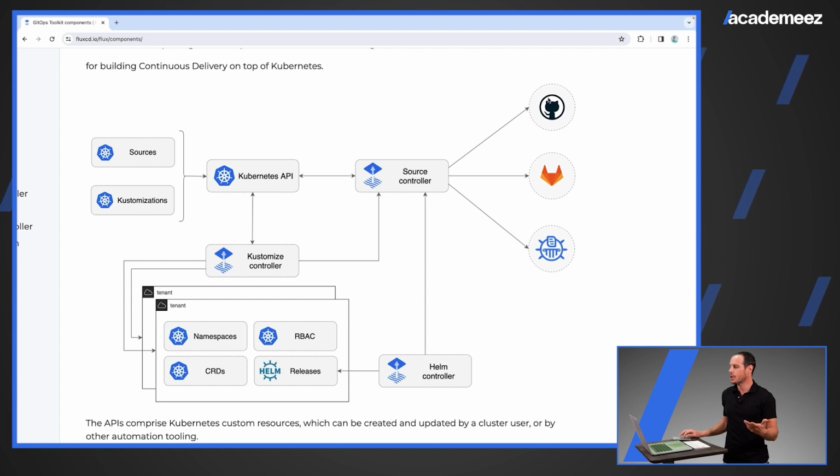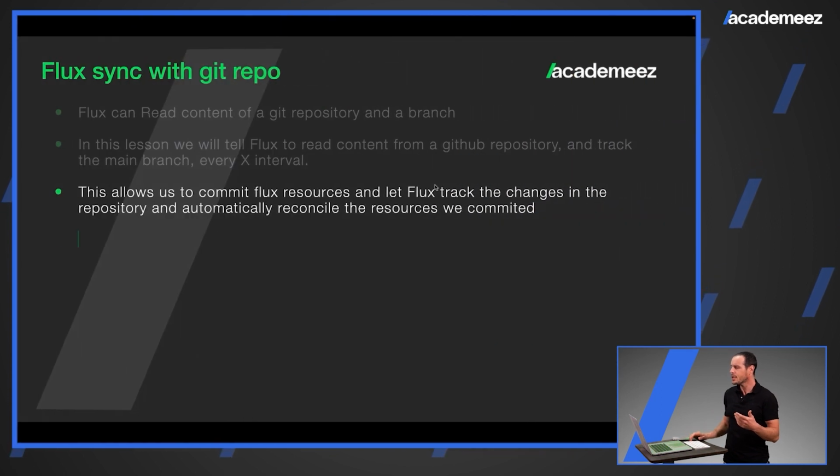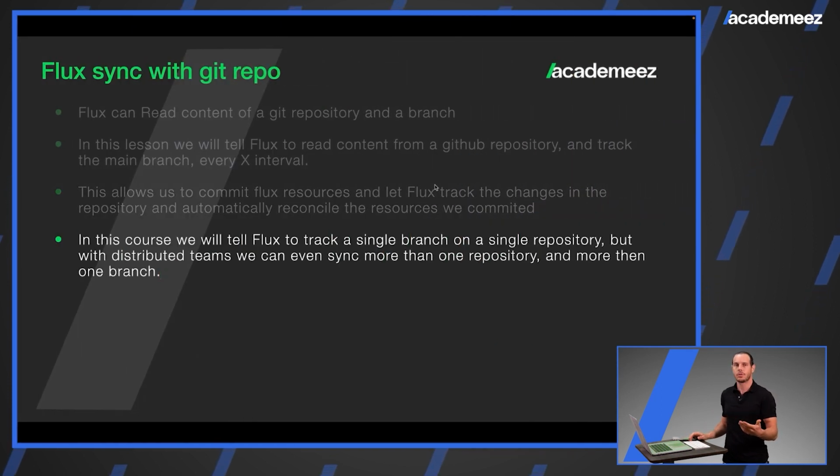So I can push those YAML files to the Git repository, and this allows me to make every state management in my cluster declarative by pushing YAML files to my GitHub repository and have Flux track that GitHub repository. Then it means that every time I want to make a change to my cluster, I simply push the proper YAML files that describe the change in my cluster to the Git repository. So this is how we'll work with Flux. We'll open that GitHub repository, push new files, and Flux will manage the state of our cluster.